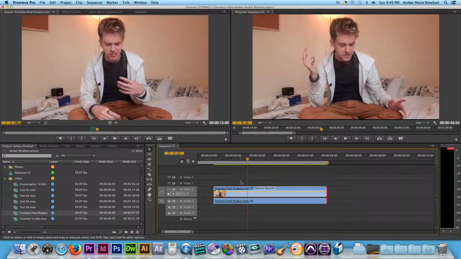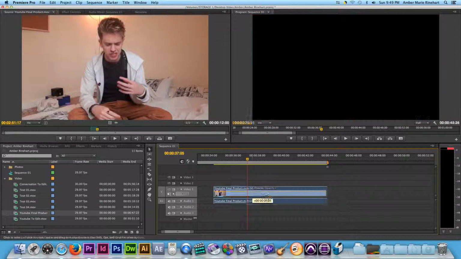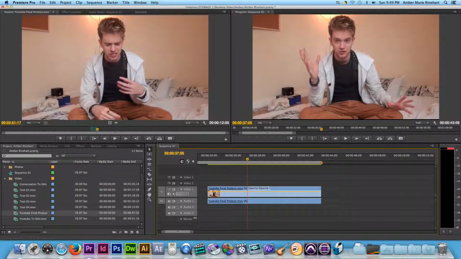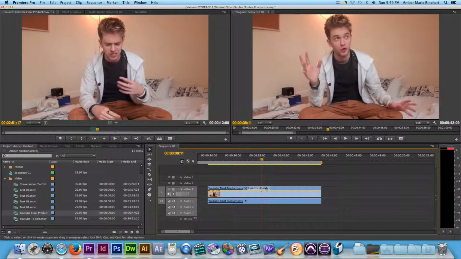So next we're going to talk about audio and audio levels. As we said before, your audio tracks are the ones that sit directly below your video. Now in most cases, or at least in many cases, your audio is going to be brought in attached to your video itself. Whereas in other cases, you may be bringing in tracks from CDs, other sort of recordings that you have, in which case you bring them in the exact same way that you would bring any sort of a video file in.